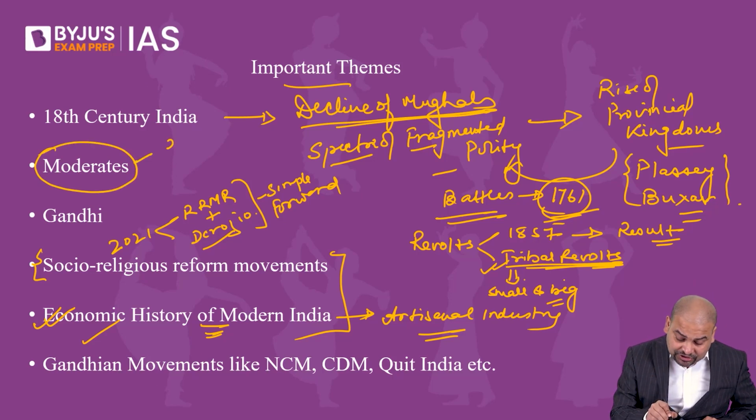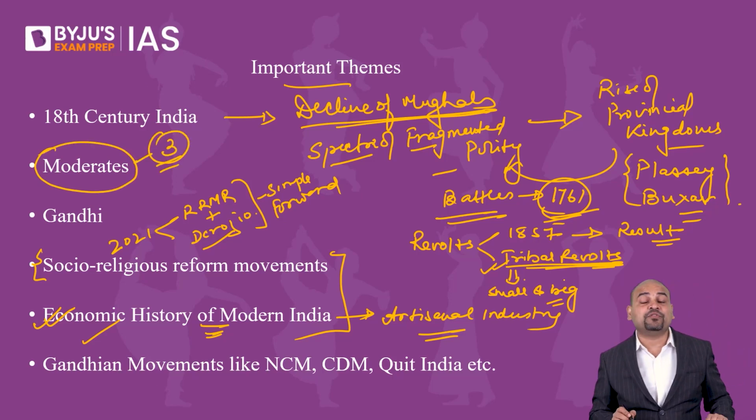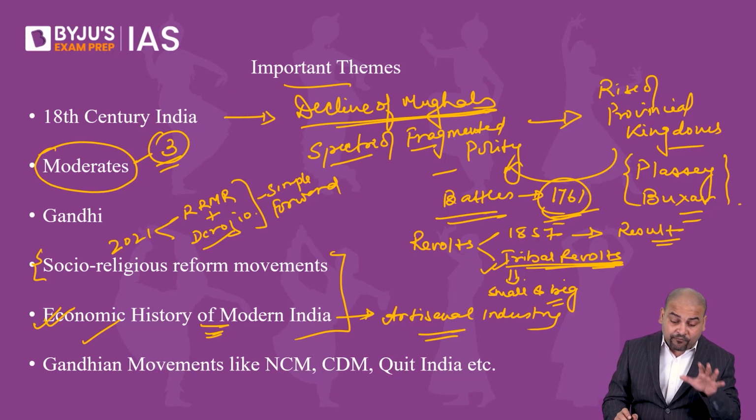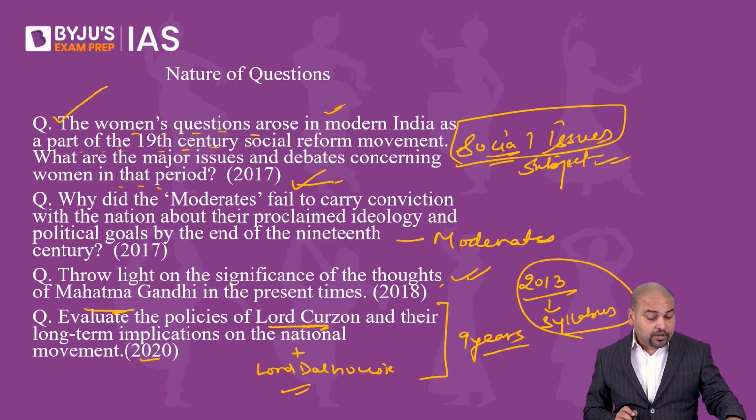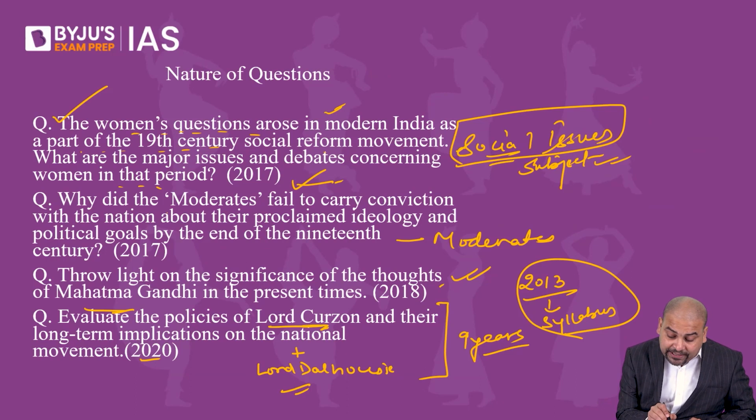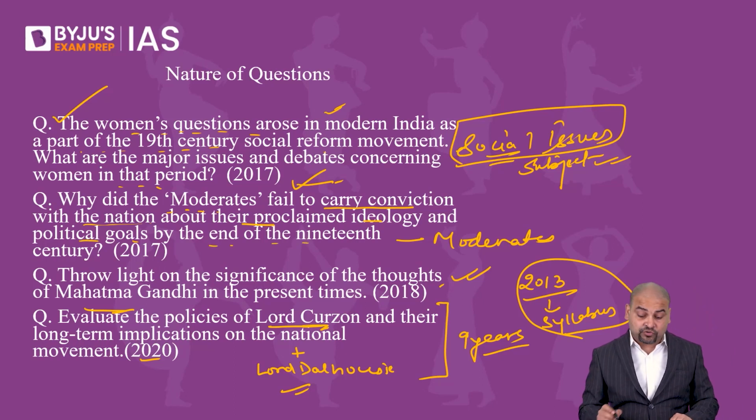Moderates, 3 questions in the last 10 years, I would say. It has become a very, very important area. I have already shown a question: why did the moderates fail to carry conviction with the nation about their proclaimed ideology and political goals by the end of the 19th century? Such questions have already been asked.